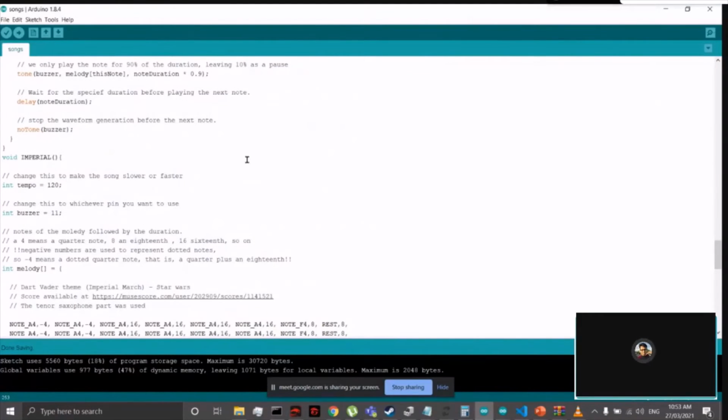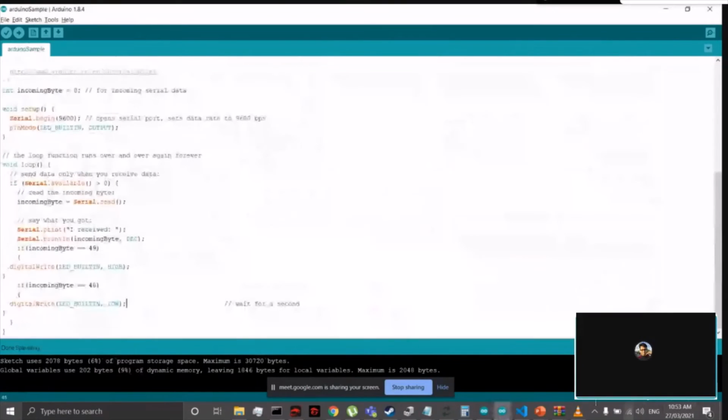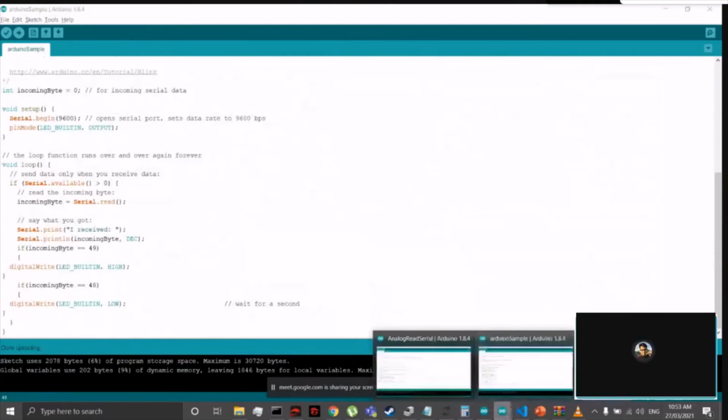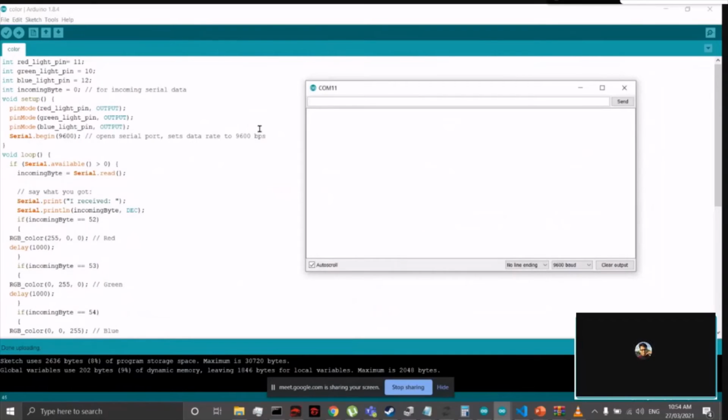Now this one, I'm going to leave as an activity for you guys to explore. Now for the last one, I think we're really not having that much time. Show the code. So we'll be exploring sound recognition. For sound recognition, let me just walk you through. We'll just be using an RGB LED right here, similar to the last one. So 4 for blue, 5 for green, and 6 for red.